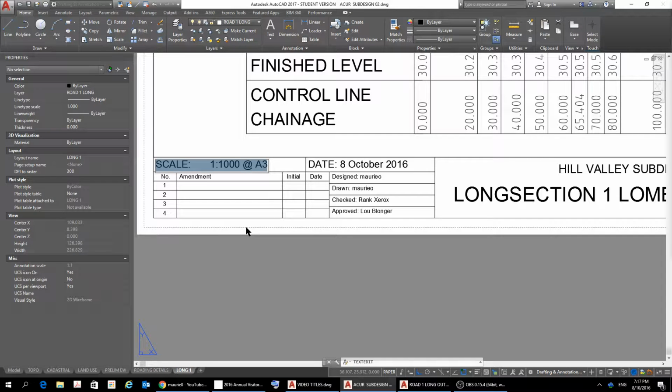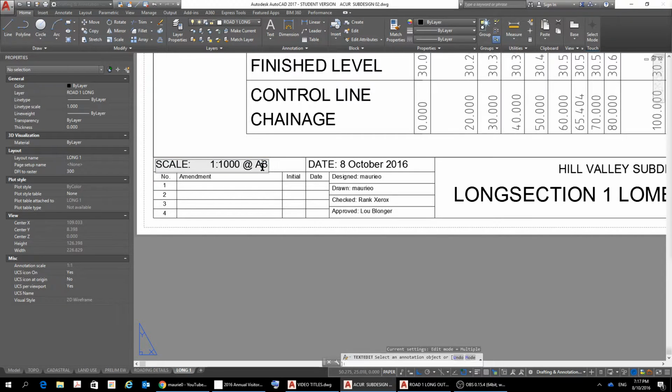Because we've got two scales, the vertical and the horizontal, we need to change the height of this one.